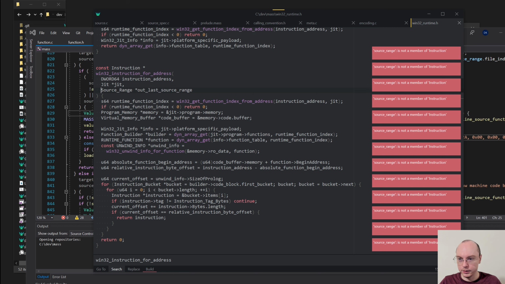Actually, let's say, no, this is a pointer. So this is a pointer to const. That's fine.